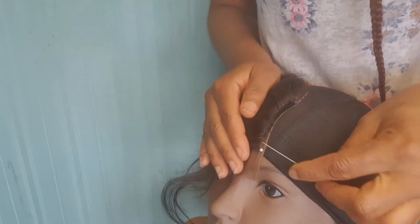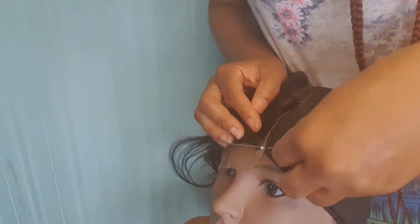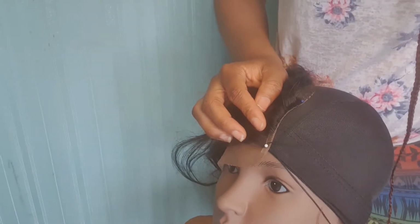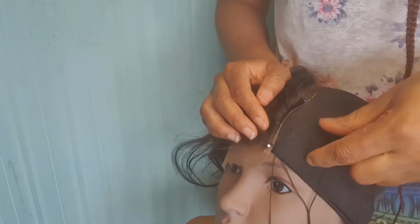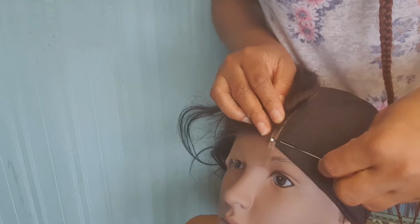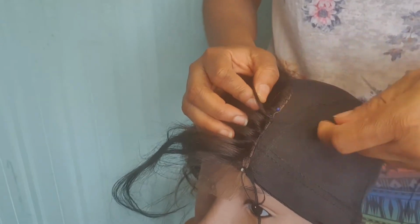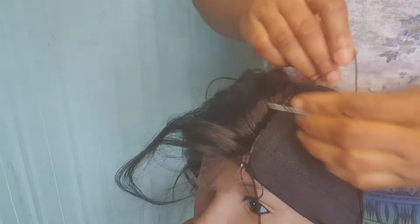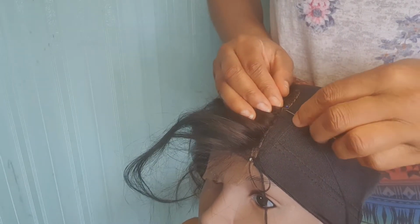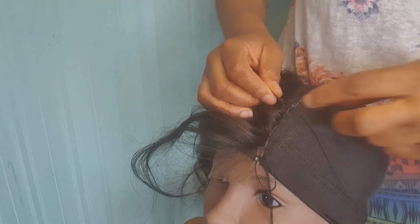So to sew your closure, you will need a thread and a needle to sew it on the wig cap, on the cap that you are using. So as you can see, I'm already sewing the closure on the cap. I'm just going to sew it all around, and make sure as you are sewing, it's laying flat, laying correctly. Don't let it pop up, because you won't like the outcome if it pops. So make sure as you are placing the closure on the cap, it's laying flat, so that you get a nice and flat closure after sewing it.